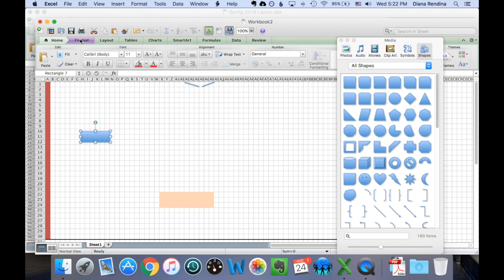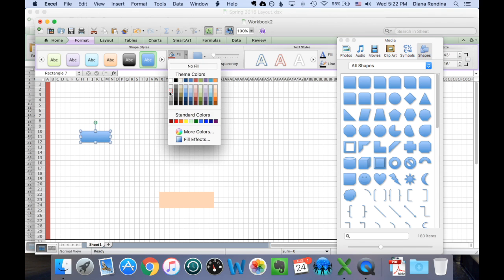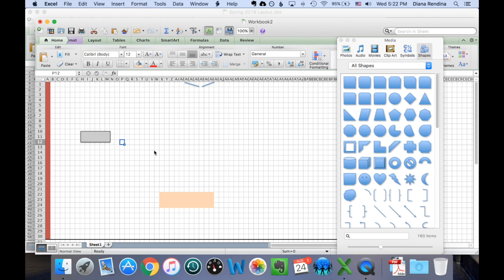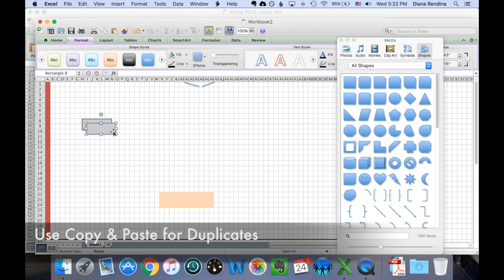And I'm going to go ahead and change the colors of them too, just to make it look a little bit more like the tables that I have in my library, which are gray. And I'm just going to change the outline because I feel like it. But that's, you know, totally up to you. Now, because I have six of these tables in my space, I'm going to go ahead and copy and paste and create some more.